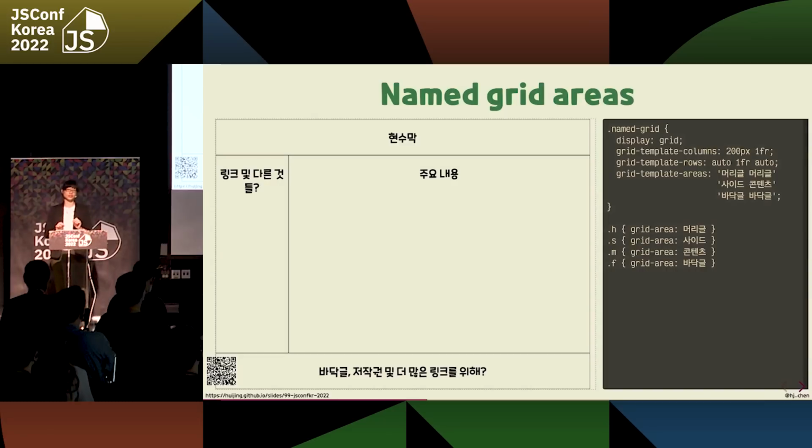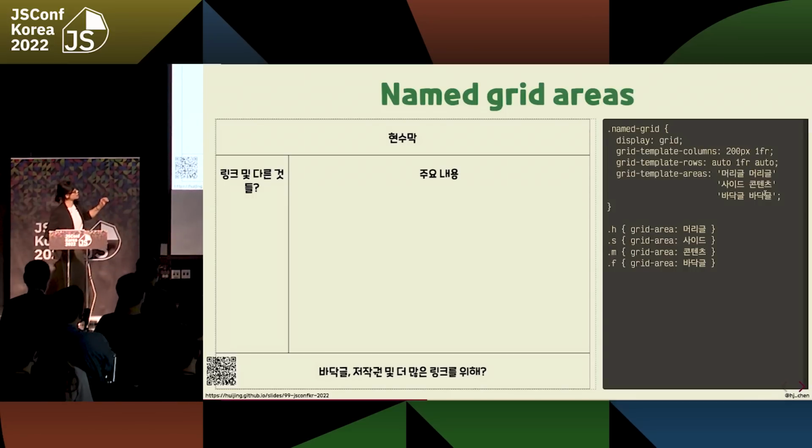But another particularly useful feature, which I'm a big fan of, is named grid areas, which you might have noticed in the Spotify screenshot earlier. So after you've set up your rows and your columns, you can actually name specific areas of the grid. You can assign them names. The syntax is quite visual. So the structure of the grid-template-areas property is a reflection of your grid. So each of these 3 lines corresponds to 3 rows on your layout, and each of the values within the lines are the 2 columns.